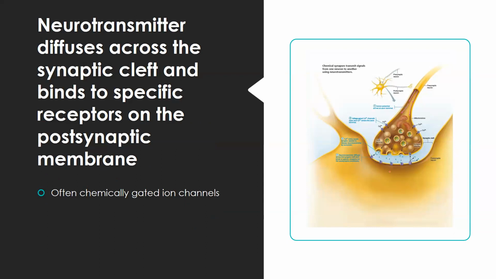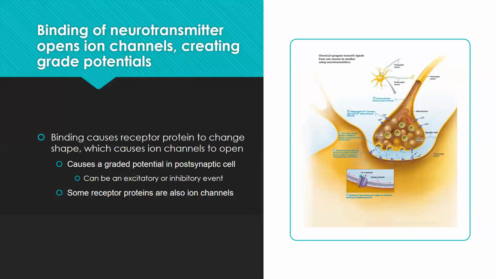Okay. Once the neurotransmitter is released, it's going to diffuse across this tiny little space, what we call the synaptic cleft, and bind to its specific receptors on the other side. You can have multiple neurotransmitters in this axon terminal, and when they're released, there are ones that will bind specifically to their receptor, and that receptor will be specific for the signal that was sent. They are often chemically gated ion channels that they're binding to. Chemically gated means chemical binds, channel opens. It'll cause a local graded potential, a local depolarization.